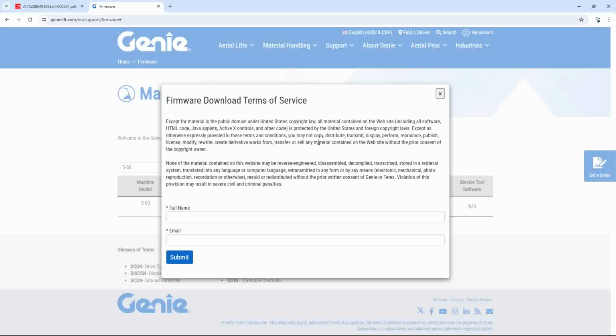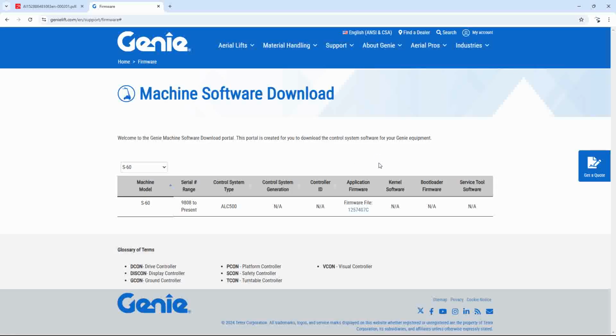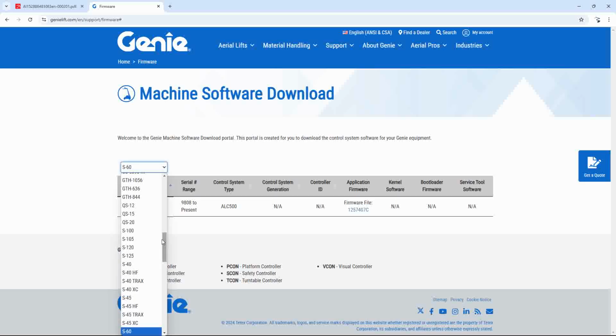So after you download the file, there is another best way to do it. You can go through here, keep going down till you get software matrix.